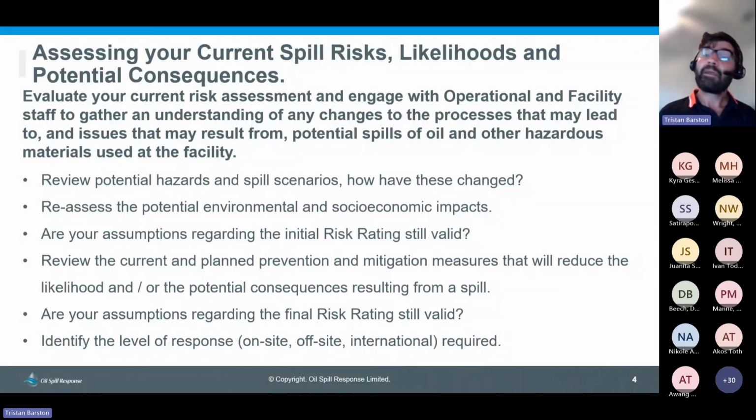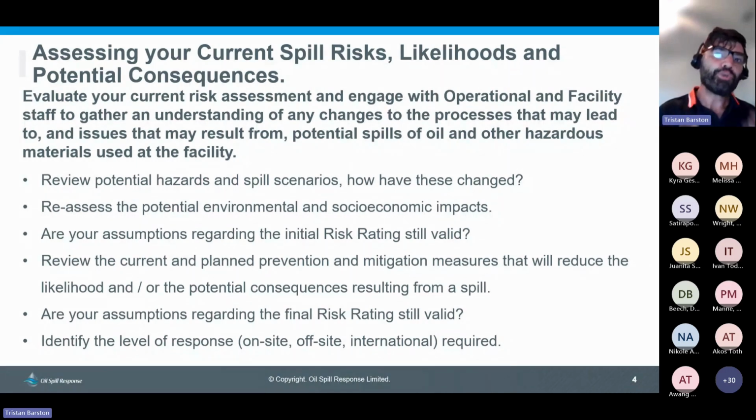For example, if we want to bring dispersant into a country, let's say there's a potential of an incident, we've identified a number of response techniques that we could use, and one of those is the use of dispersant.